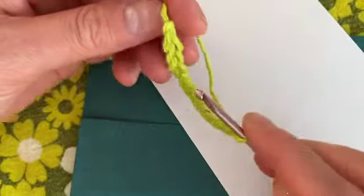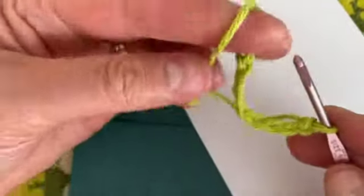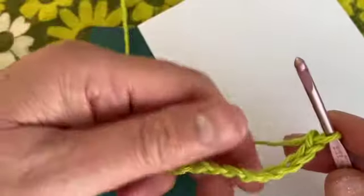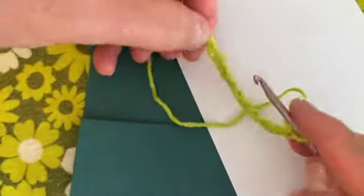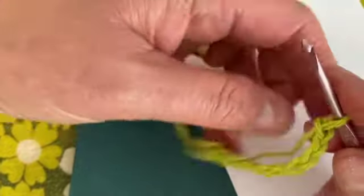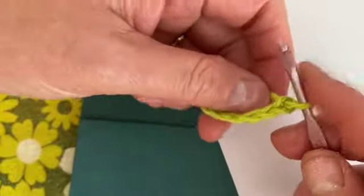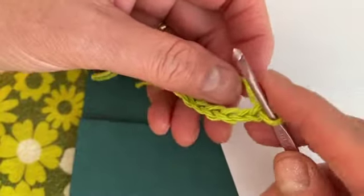And what you're going to want to do is work back into the first chain. Make sure this is not twisted. Make sure when you're working back into the chain that it's evenly spread out. And we're going to create a treble stitch. It's called different things in different countries, so I'm just going to show you how to do the stitch.